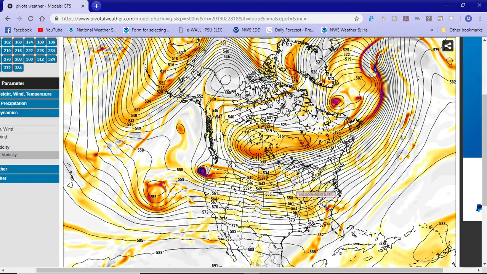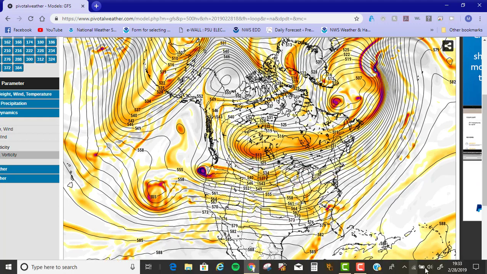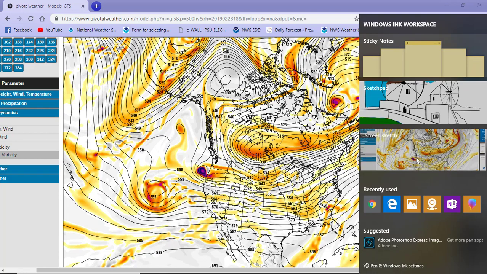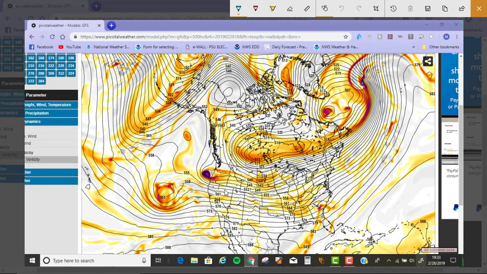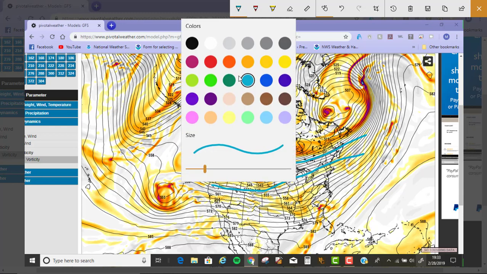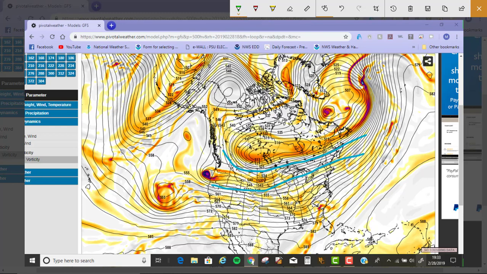Now what I want to do is now here, things get a little bit more interesting. Now we actually have two troughs, and we have a little bit of a split in the jet stream. So I'm going to bring this back up, and here's split number one. So here, back up and through here, and through here, this is the northern jet stream, okay? And back down through here, I'm going to highlight this green.